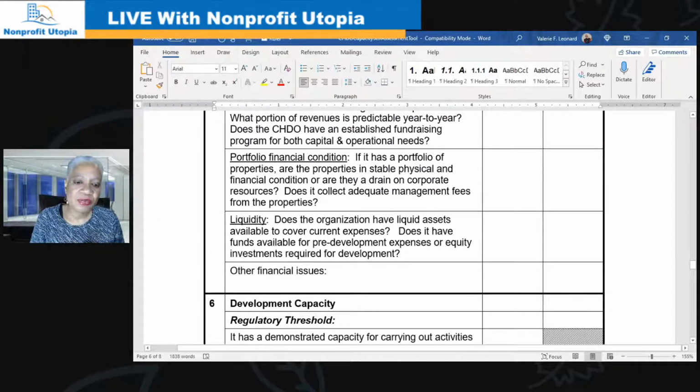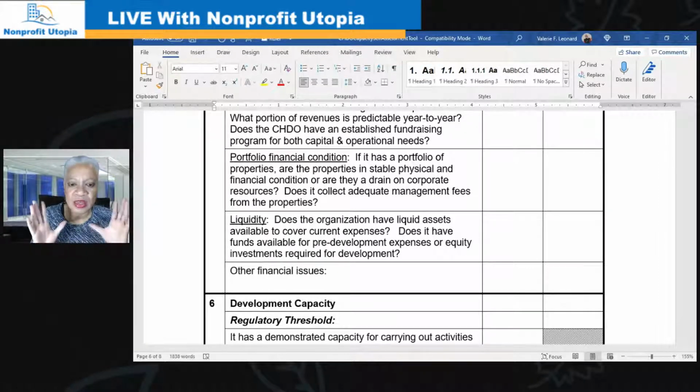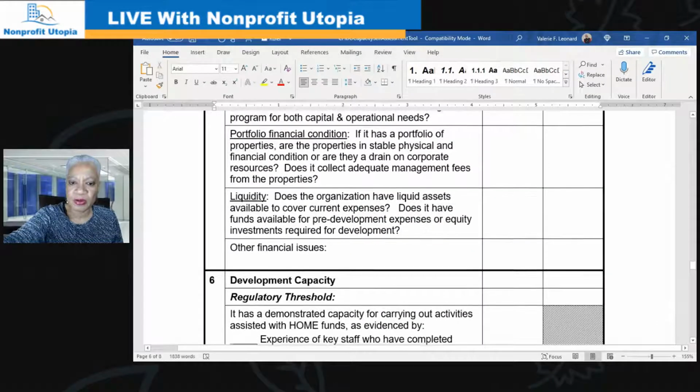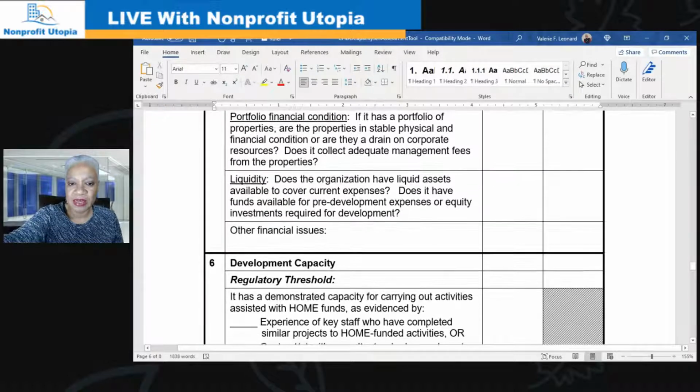And again, if you're not in real estate, a question that you might consider, if you are considering starting a real estate arm of your organization, or if you're considering any other social venture other than the main nonprofit itself. Suppose you want to create a business that will throw off cash to your organization, you want to ask yourself, is this business stable enough that it can sustain the nonprofit and not the other way around? You don't want to drain your nonprofit trying to keep this business afloat. You want to create a sustainable social enterprise such that it can actually support not only itself, but throw off money to support the nonprofit.